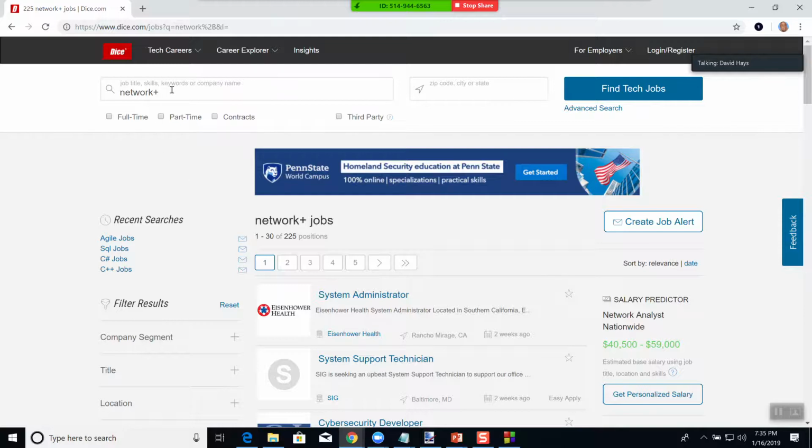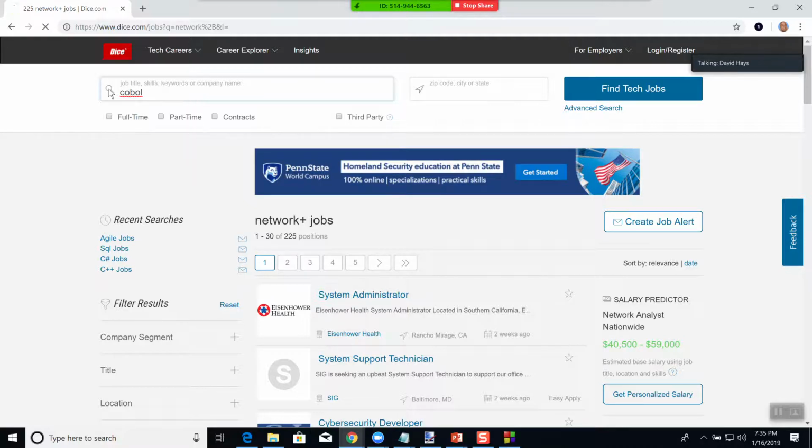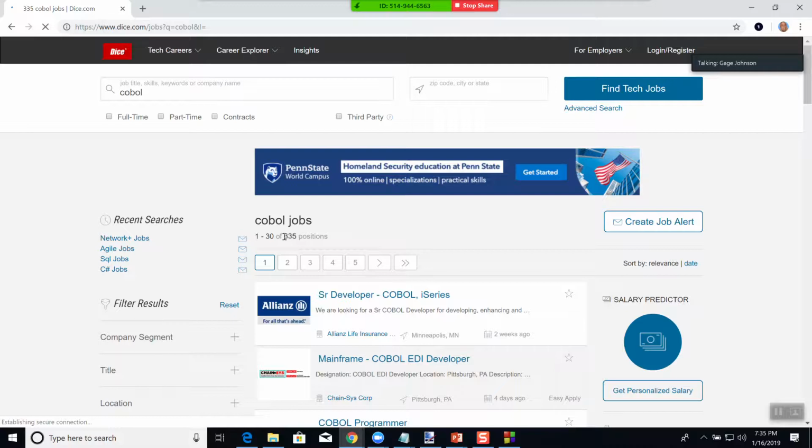Never trust what anybody tells you. Now they've changed, but about 10 years ago there was a college in Kansas where COBOL was their big focus. How many jobs do you think there are that are looking for COBOL programmers? Not a lot. 335. Yeah, that's probably right. The only ones are legacy applications. So I would not want to go to a college that was teaching me COBOL programming. That's not very many jobs across the entire United States. And all the COBOL programmers are probably grabbing those up just as fast as they can because there's no market for their skills anymore.